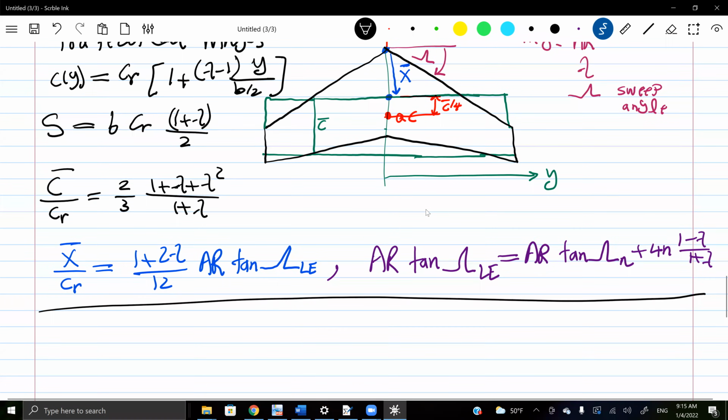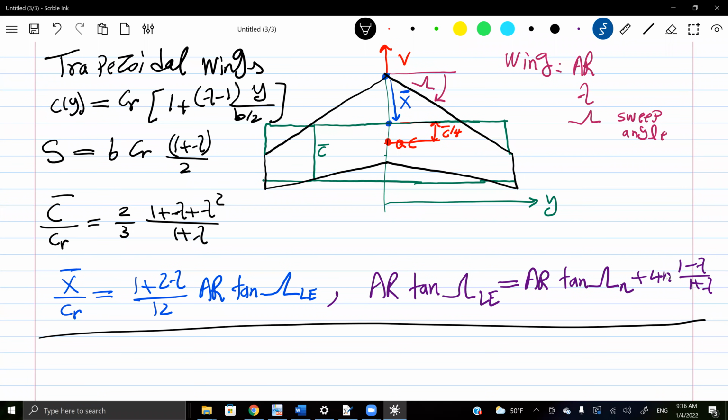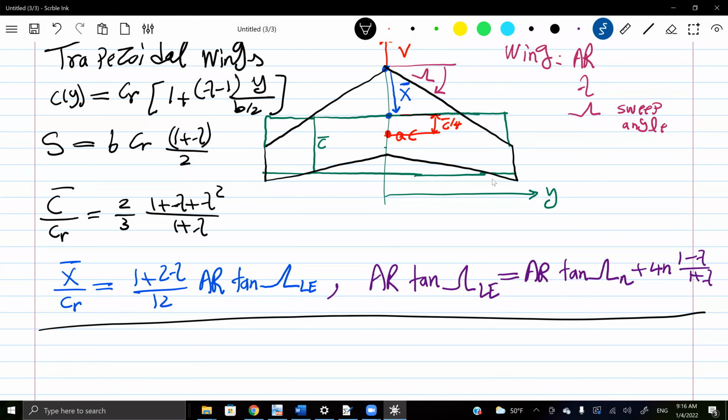Also, how do we define the n, like the 4n? The n is the station. So n runs from 0 at the leading edge to 1 at the trailing edge. If you want lambda of the leading edge, put n equals 0. If you want lambda at the trailing edge, put n equal 1. If you want lambda of anything in between, put its proportion. If I want lambda of the quarter chord line, for example, which connects all the quarter chord points, I put n equal 1/4 here, right? Okay.